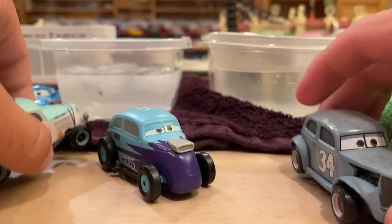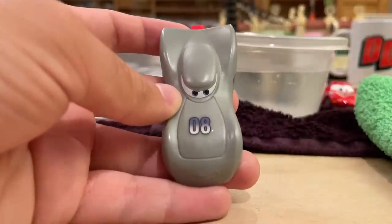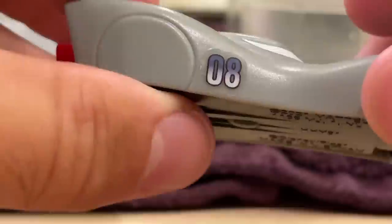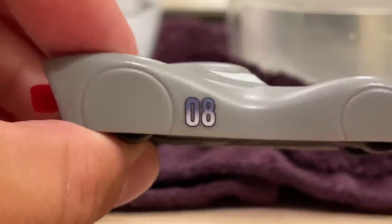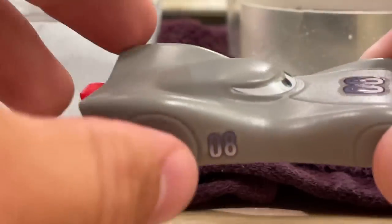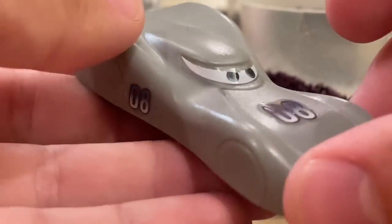Here we have Dats Jammin' — such an odd name but I think it works. What doesn't work for me is the super lame font they gave him for the numbers: just 0-8, 0-8, 0-8. Pretty lame graphics all around. That font is like one of the top ten most used on Microsoft Word — it's what an intern would use to spruce up a presentation. A lot of the stuff on Piston Cup Racers uses all original fonts. So pretty disappointed with this one.